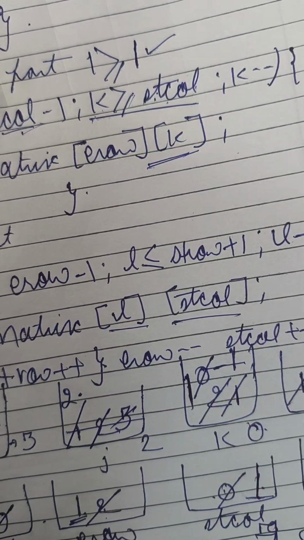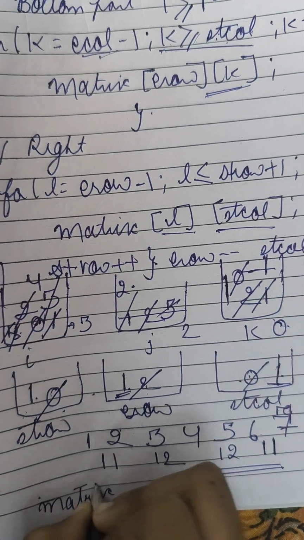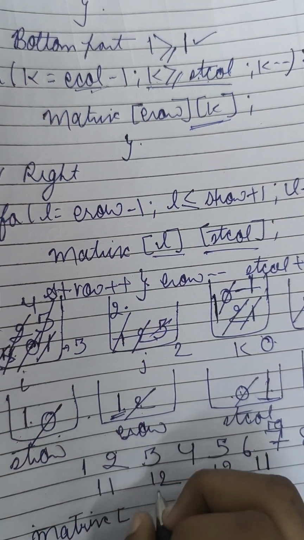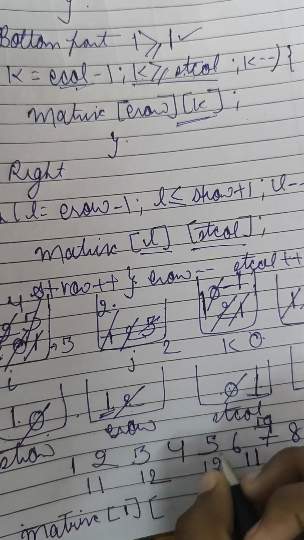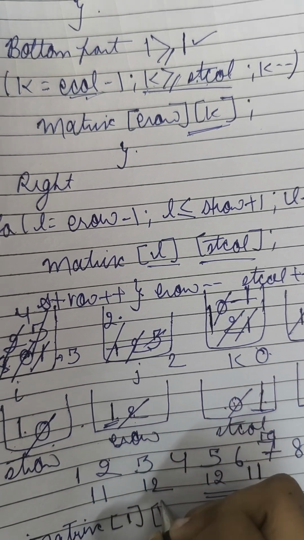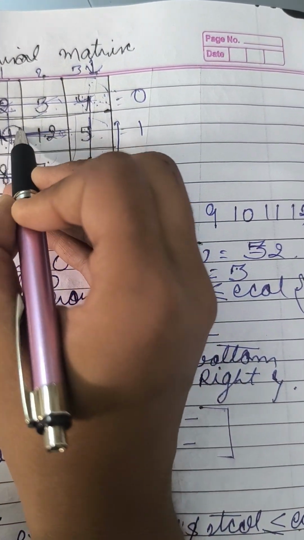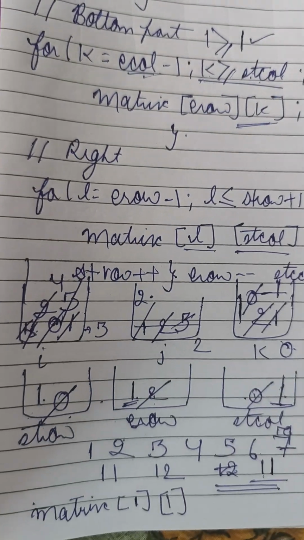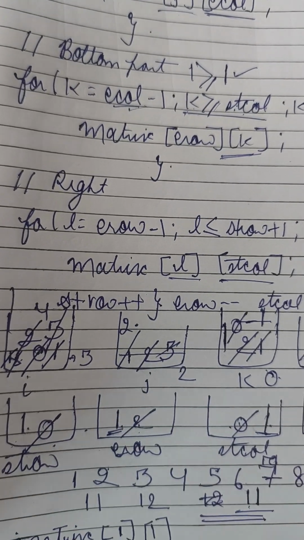So matrix of k, so basically see over here, I'm writing over here. I know it won't be visible, but let me write it. I'll show you in the next page. So matrix of end row, which is currently 1, and the k is basically 1. So matrix of first row and the first column is going to be repeated again, which is 11 is going to be printed again, but in reality this is not going to happen. So we need to apply the edge case over here, right?